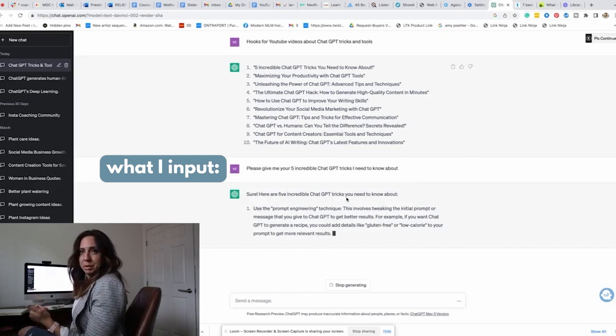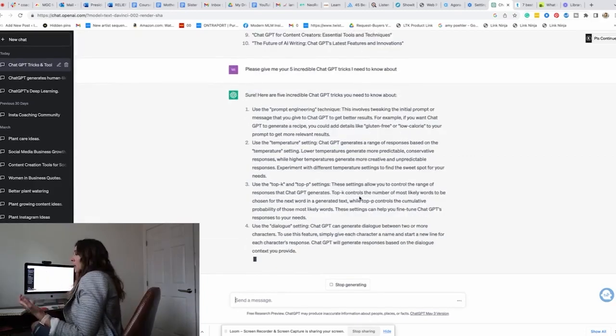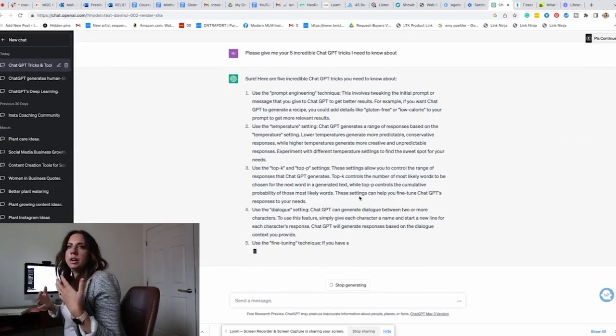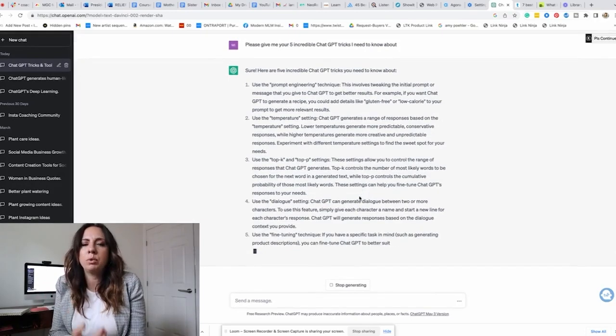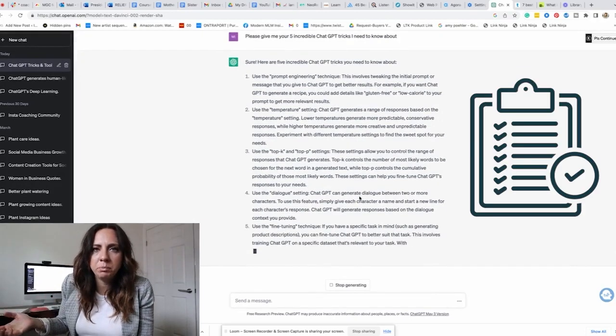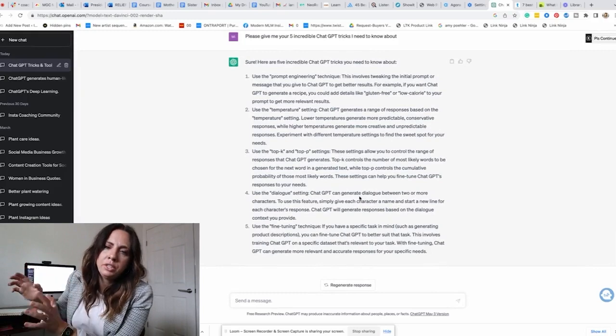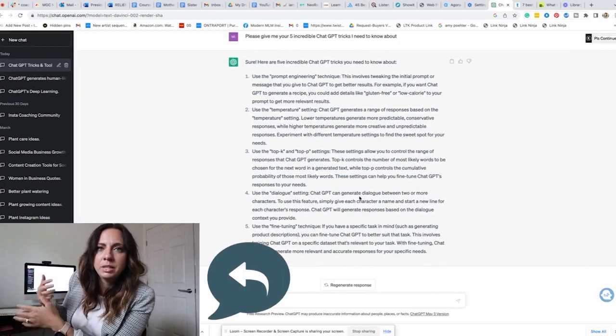So let's see what it gives us. Maybe it'll give us some tricks, yeah, if you think? So now you're gonna see that it is generating a response and actually basically writing an outline of what my content could be. I suddenly have these 10 hooks that I could use and then it's generating responses about that actual hook or headline. I can use this as a template and a jumping off point so that I never have to sit in front of a blank screen again.